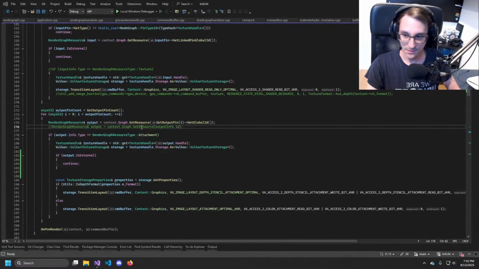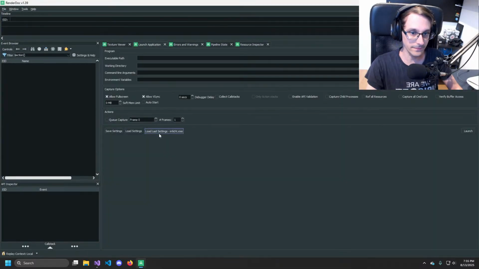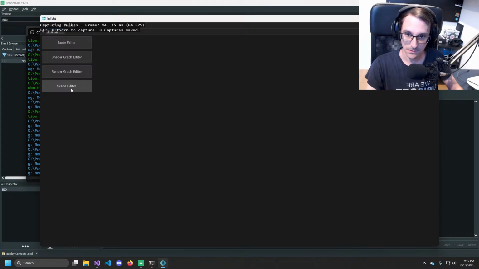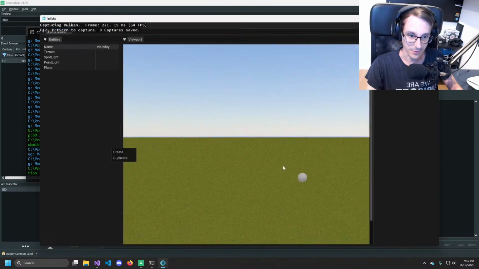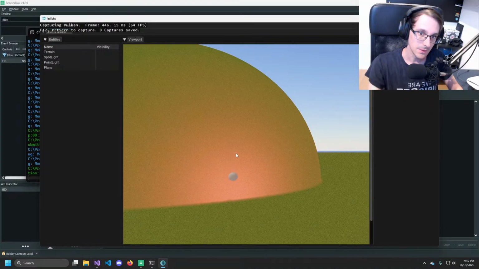So yesterday, before the stream died, we were looking at the depth buffer because it looks something like that.